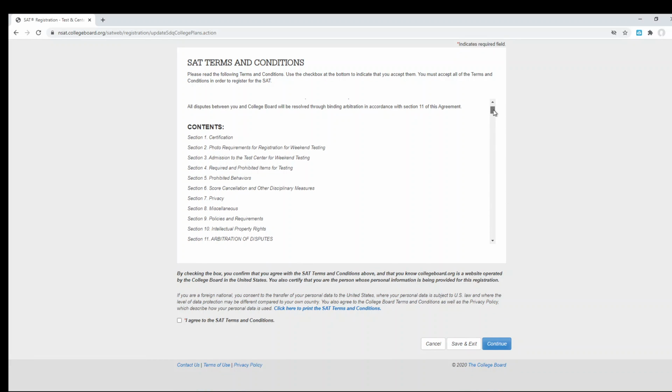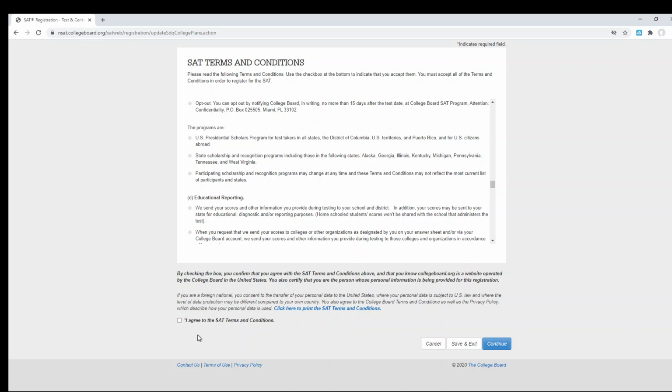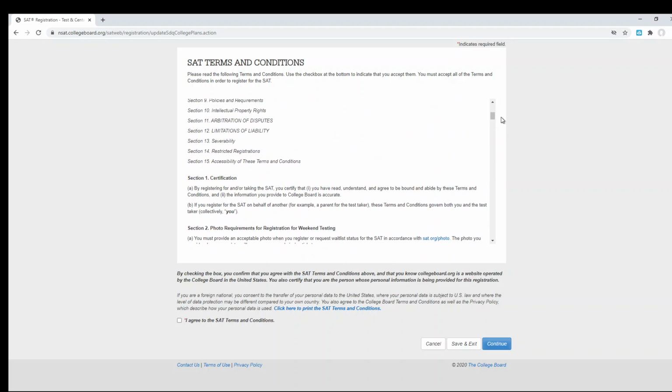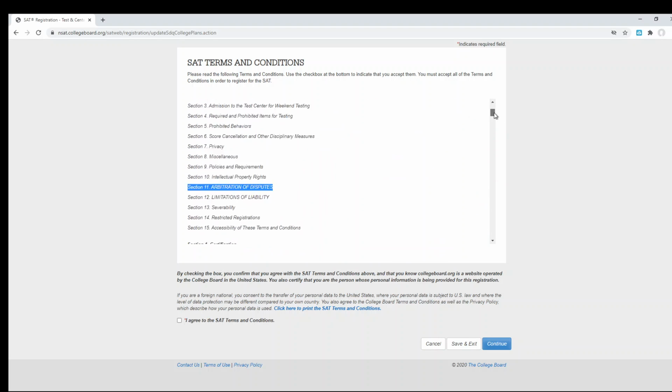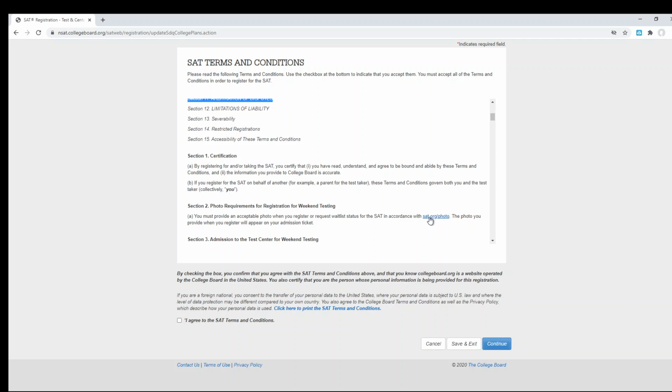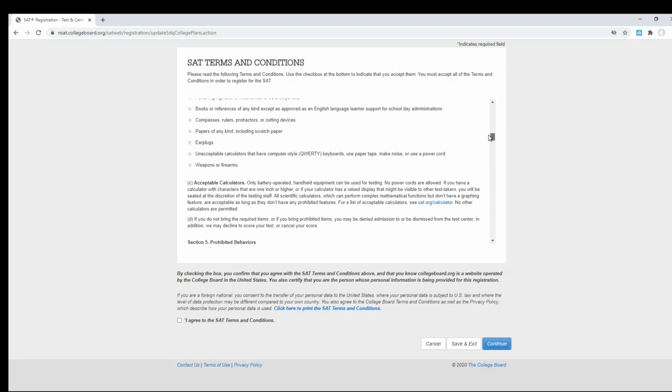Here, the terms and conditions, it's up to you whether you want to read this. If you go down here to the I agree and it doesn't let you click on it, it's because you have to go through this whole list. So if you notice, if you scroll down on the side, it has little blue links, such as here. You may have to click on those blue links so that it allows you to click on this agreement. It just wants to know that you have acknowledged those blue links. So make sure that you click on those blue links.